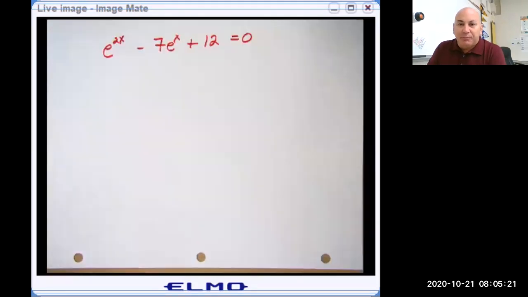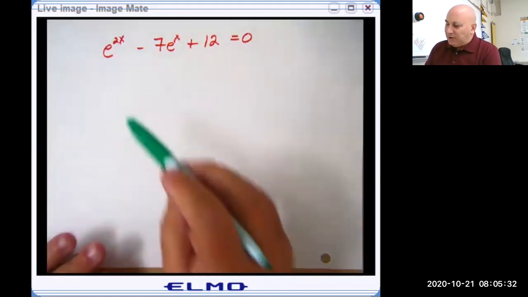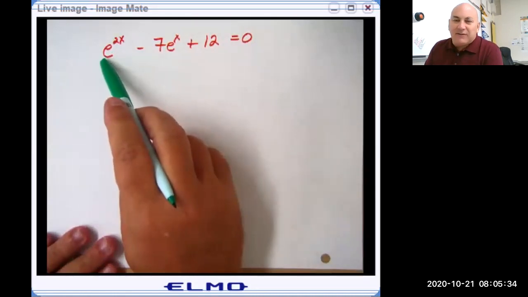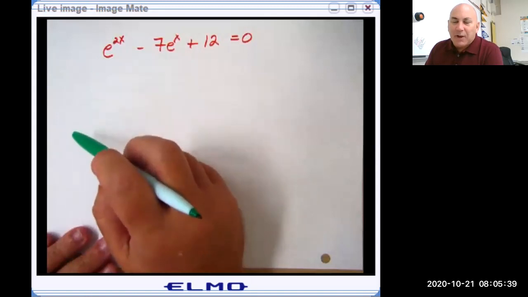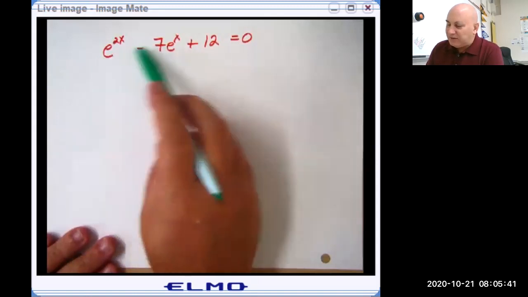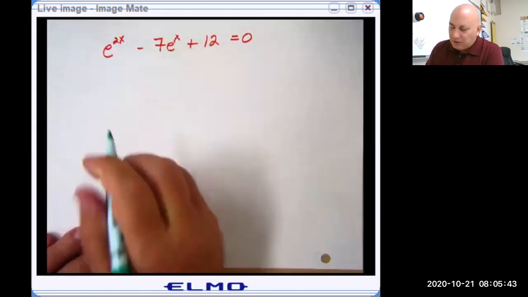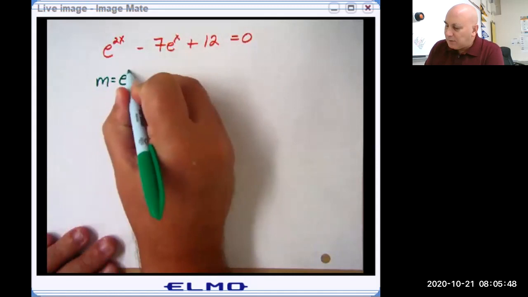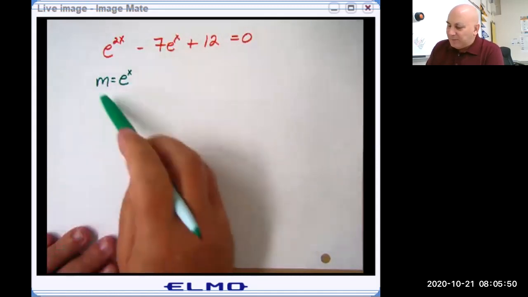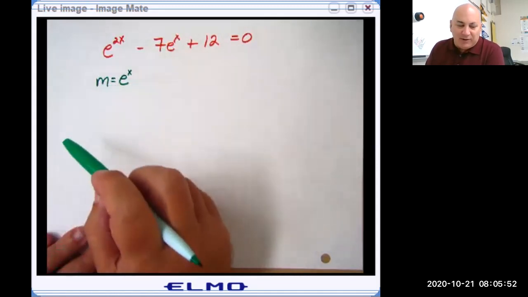Here's our next problem. Are problems like this ever encountered in the real world? I doubt it, but they're fun algebra problems, and this really is just algebra. You might notice this looks familiar to you in that it's kind of sort of like a polynomial, only with e's instead of just x's. So if we substitute m for e to the x, I use m for Miller. It's a Miller variable.